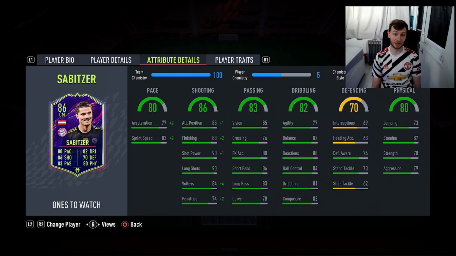So he's got 80 pace, 77 acceleration, 83 sprint speed. His shooting was already quite good anyway, and this had a massive improvement now. 83 finishing, 90 shot power, 90 long shots, 84 volleys. So all round his shooting is very, very good. 83 passing, 86 short pass, 83 long pass, 78 curve. Vision is 85 as well.